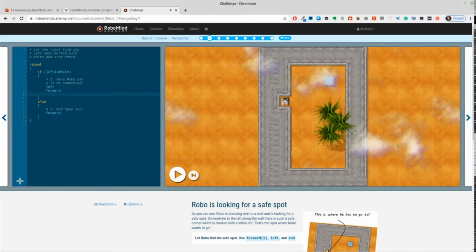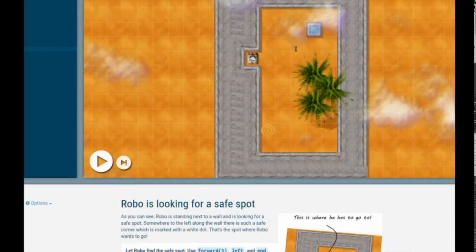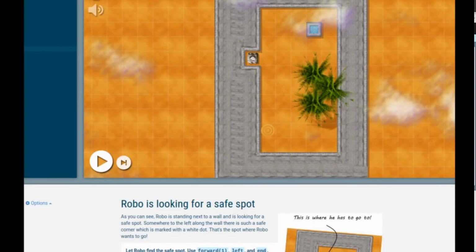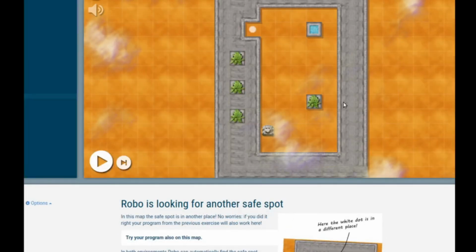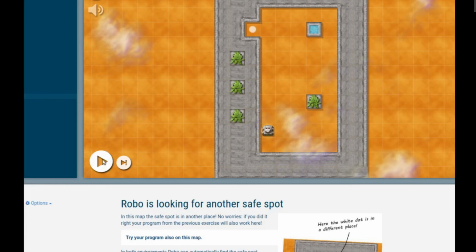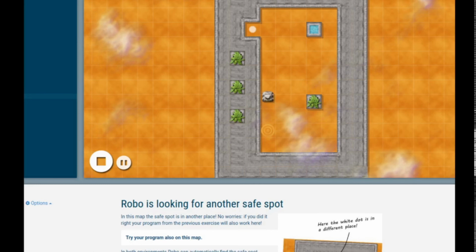and then we're going to come back here to, let's see, if I fade back, we'd go to the next challenge, where it's the same thing, you just have to go a longer distance. So here's what it should look like if it runs. Your challenges are to make these work.